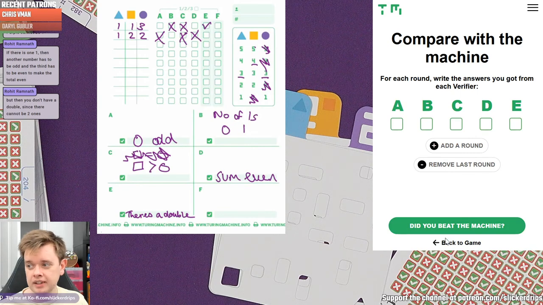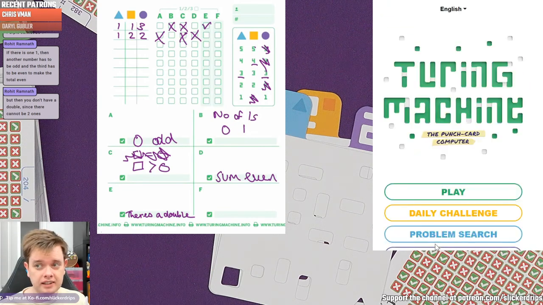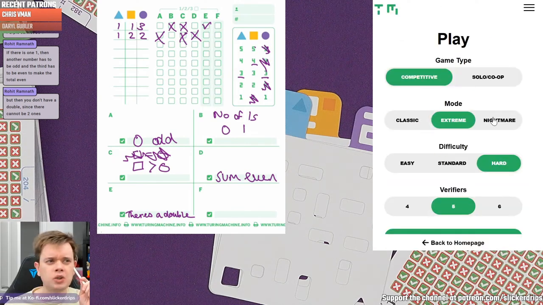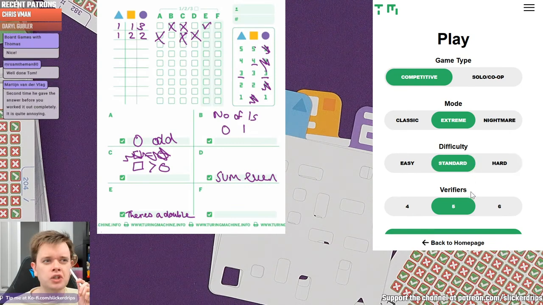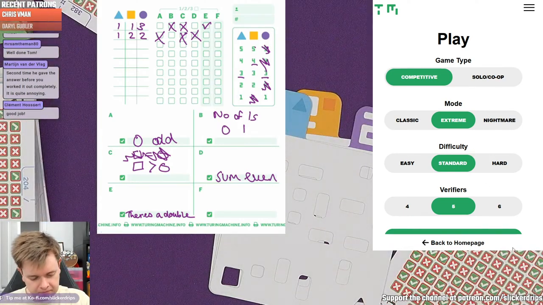So I think... Let's do one more then. Let's have a look at what hard is. Like, should we go on hard difficulty, or do you think just choose one of these, like, extreme modes on standard difficulty? What do you reckon? Pump up the mode or pump up the difficulty? I'll sort these away.